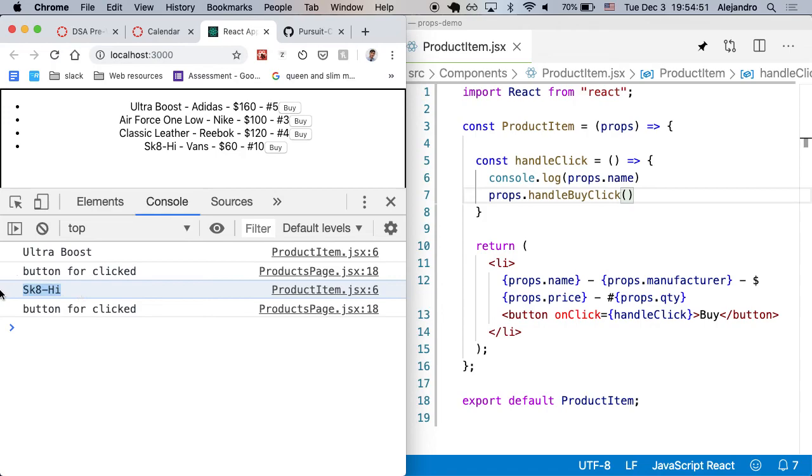What we want to do is pass this name to the function in the parent, so that the parent has access to the name of the item whose button was clicked.